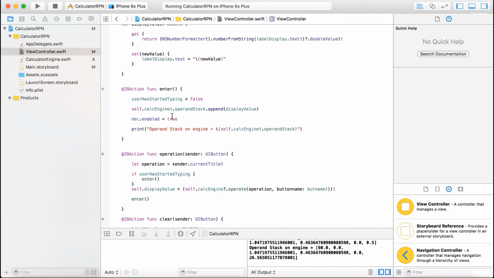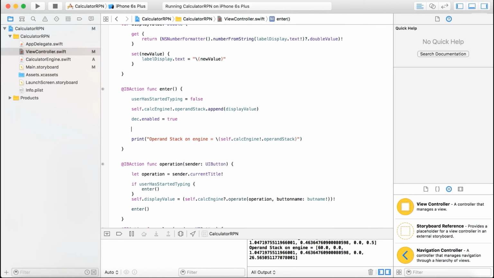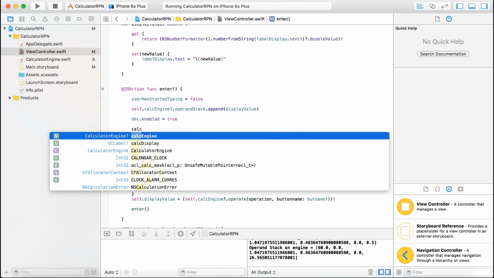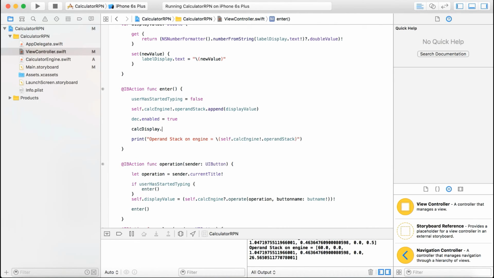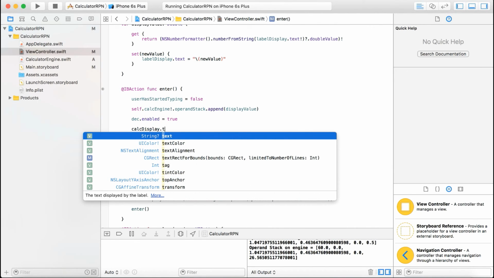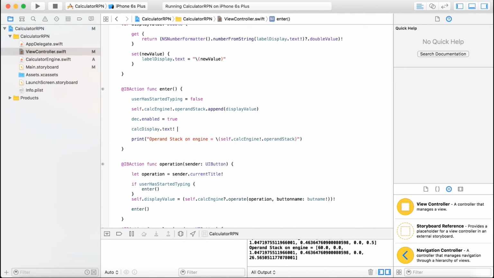Over here, after here, I'm going to do calc display dot text. I'm going to make an optional. And we're going to add on whatever is inside the display value to whatever is being displayed. I'm going to do display value.